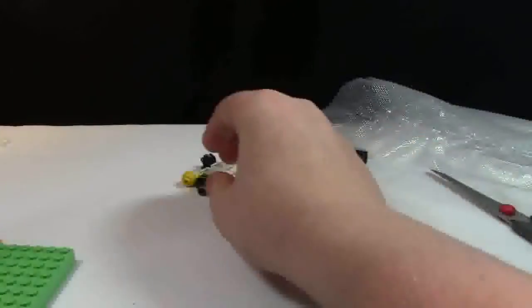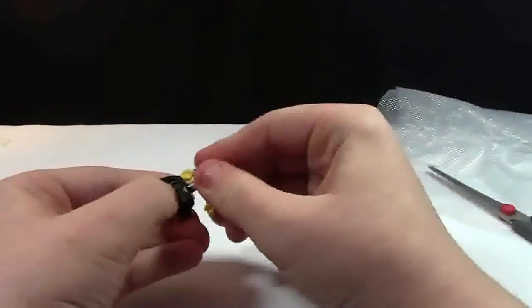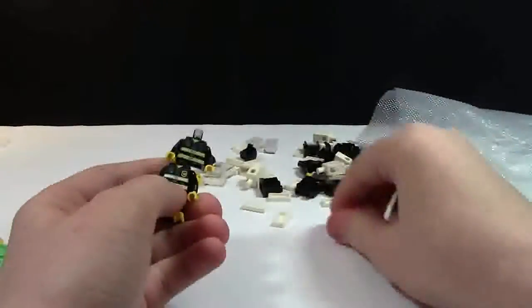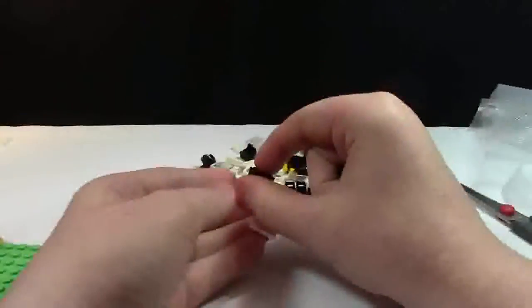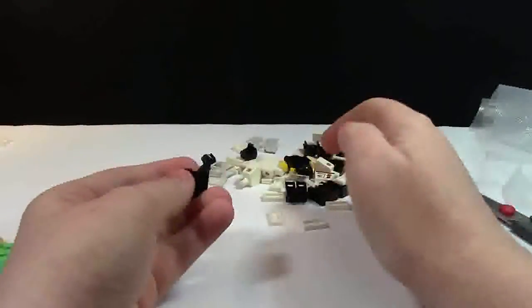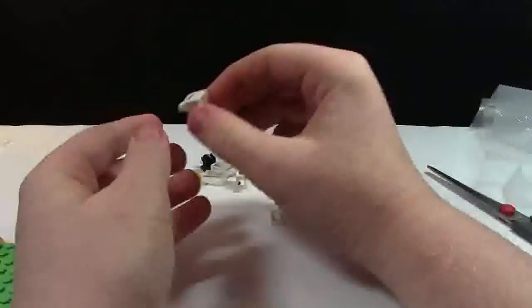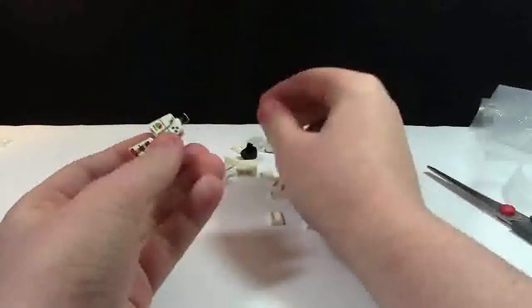I got five of these torsos because I'm planning on doing something like a cool project with them — I'm not sharing what that is just yet. I also got two old vintage legs just because I think they're pretty cool and I wanted them for my collection, even though I already have some.